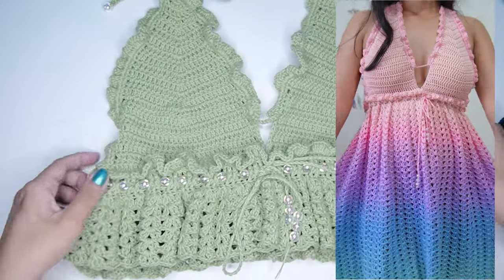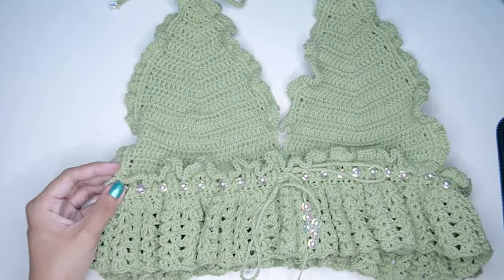You can also turn this into a dress, and without further ado, let's start.